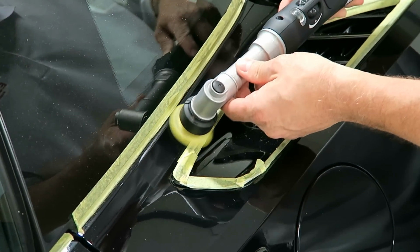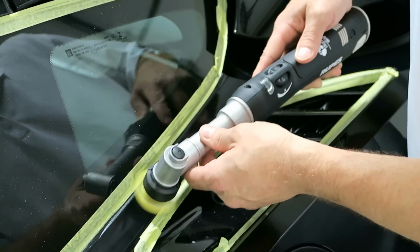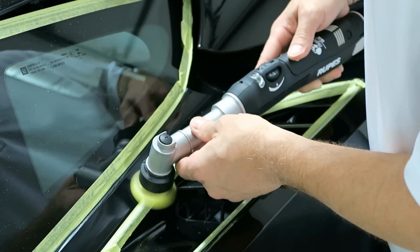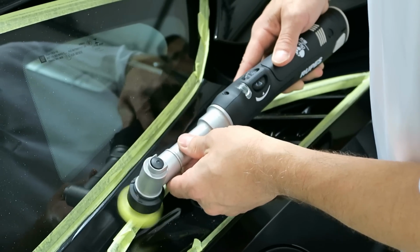Given the placement of this piece at the focal point, you'll see it regularly, the sun will be reflecting right in it. So the better job that we can do is getting it recess free, the better the look.